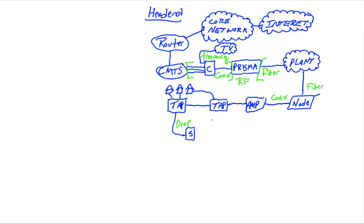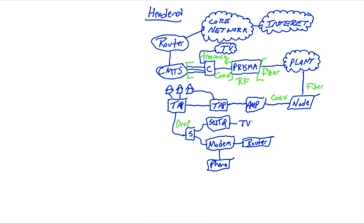So off of that splitter in your home, you're usually going to have a set-top box for your television, and you're going to have a modem for your internet. Now off of this modem, we can actually provide phone services as well. So there might be a phone connected to that modem, and off of that modem, the customer might have a Wi-Fi router plugged in. Or we might give them a modem-router combo, right? So it doesn't matter if that's technically its own step or not, but the important part is that either wirelessly or plugged in with a cable, that router is going to get to a computer, a phone, a smart television, some device that's going to be consuming that internet.